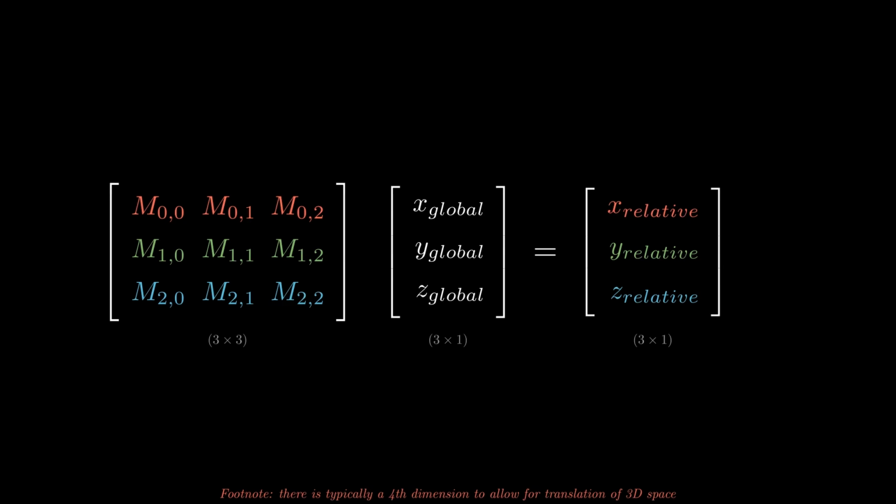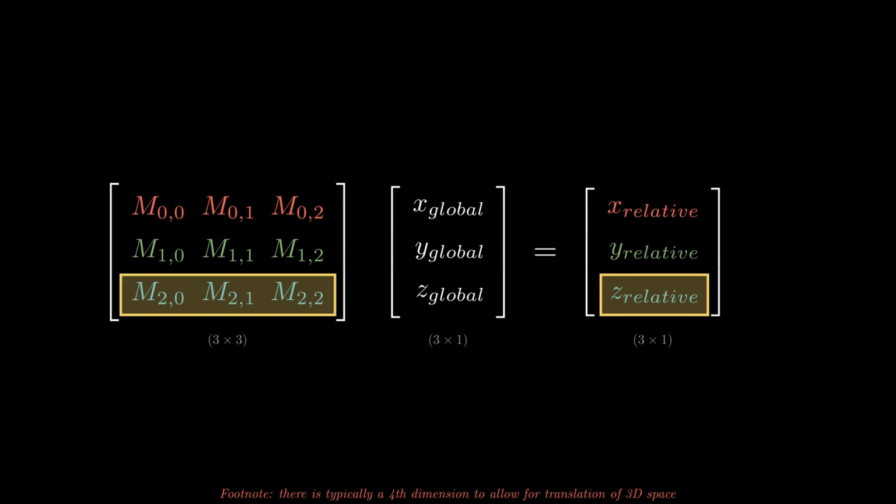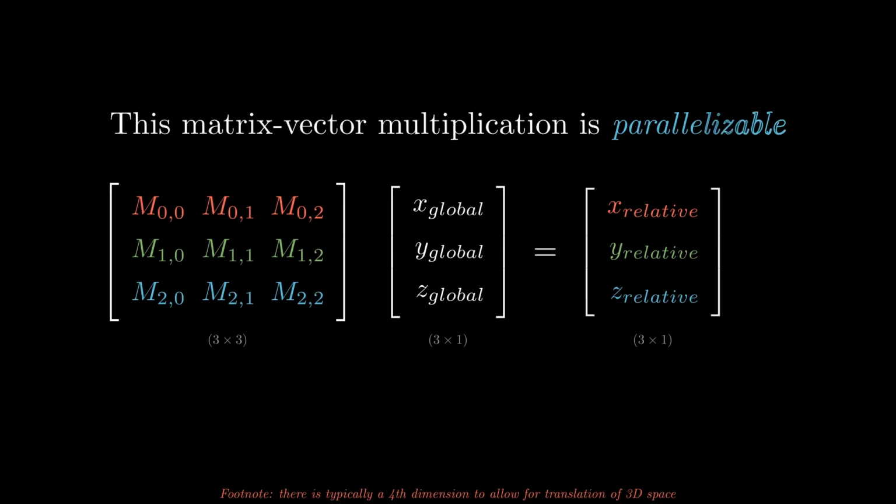I'm not going to go too deep into the details of the entries of this matrix, but what's important is that to compute this output vector, you do many independent operations. So you take this row to get this entry, this row to get this one, and this row to get this final one. And the 3 outputs of the final vector don't depend on each other computationally. So this is one way in which you could potentially see why a CPU going from row 1 to row 2 to row 3 would be slow.